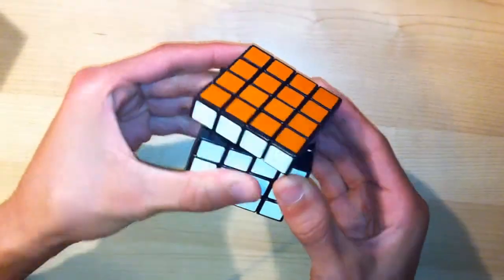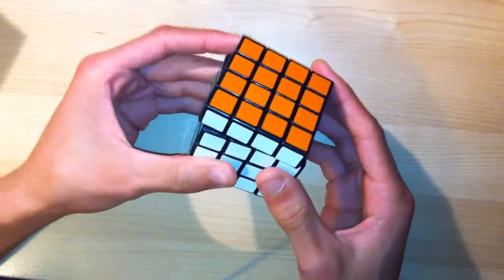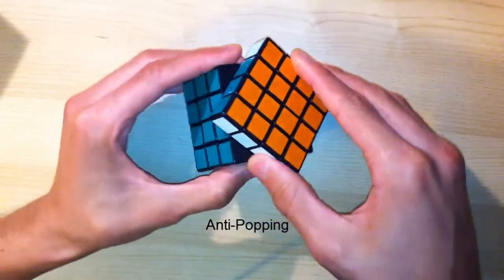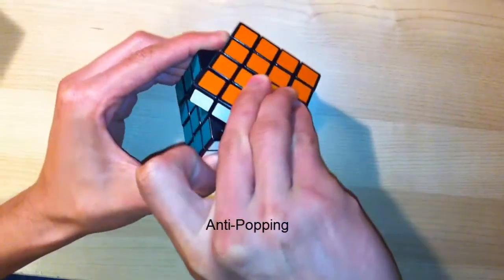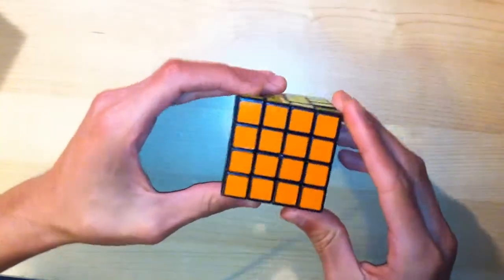Try and force it a little bit more. Now the good thing about the Xingxia 4x4 version 3 is that it has an anti-popping mechanism. So I'll try and take a piece out for you. I can't do it right now - I'll do that in the full review, which I'll have up in about a week or so.